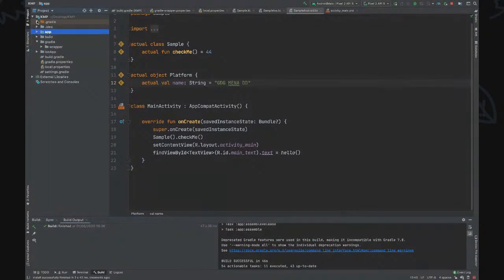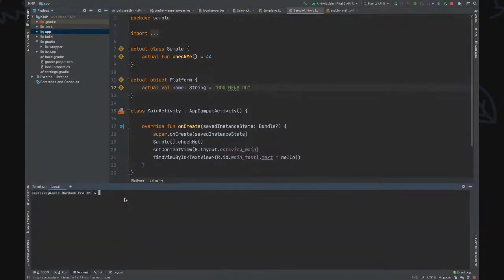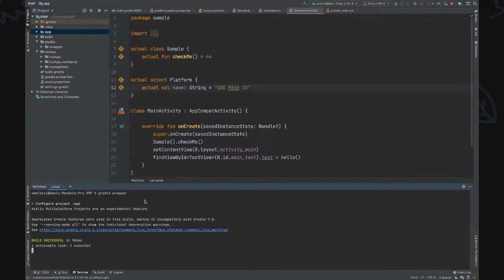For this, first of all, you have to install the Gradle plugin with your terminal. After that, we have to execute our command line, which is the Gradle wrapper. This command line will prepare our iOS application here in our folder to be executed and run with Xcode. So here we go, we have a build successful.